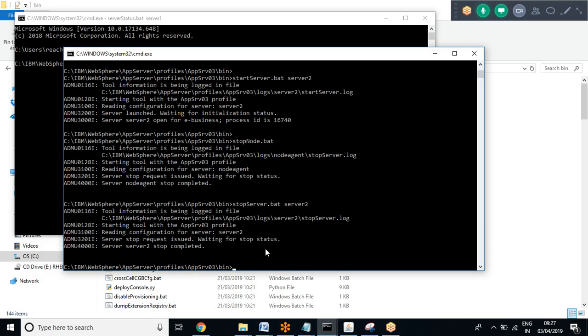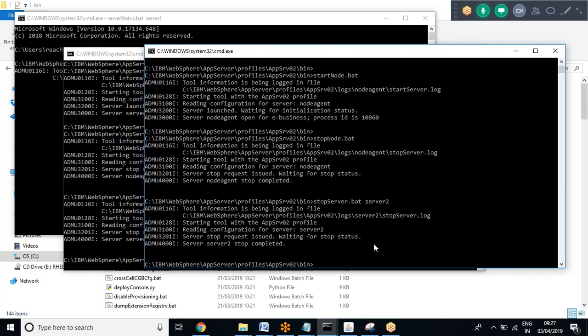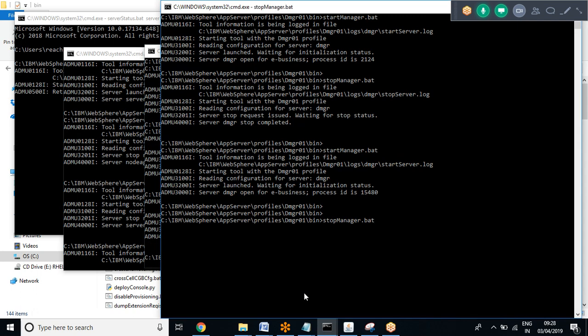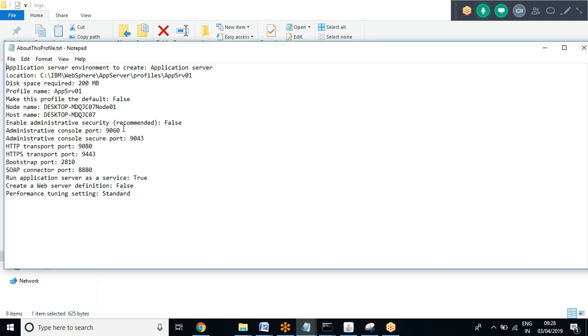I want to stop old servers so that my system performance will be good. Its administrator console port is 9060.